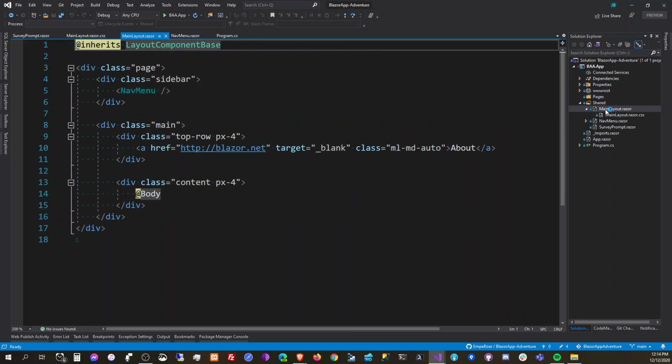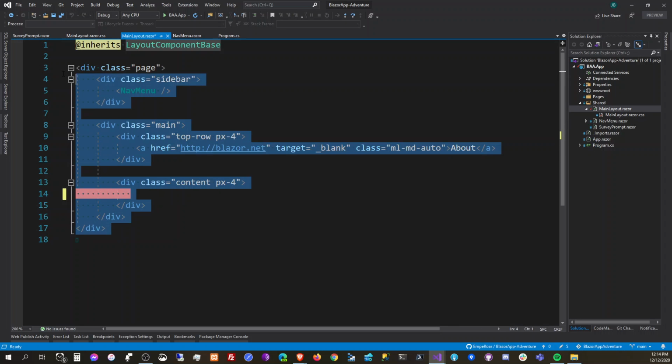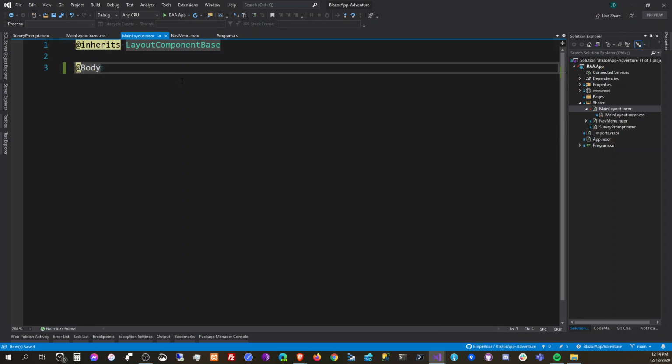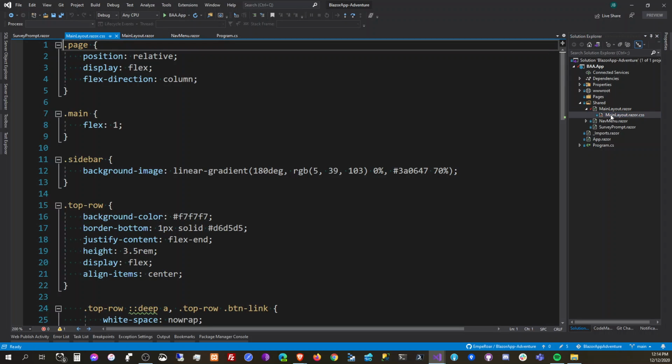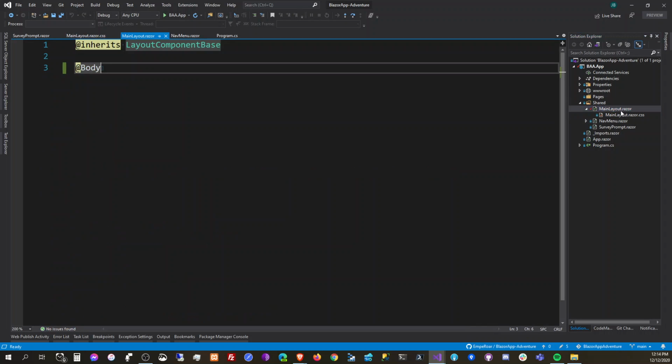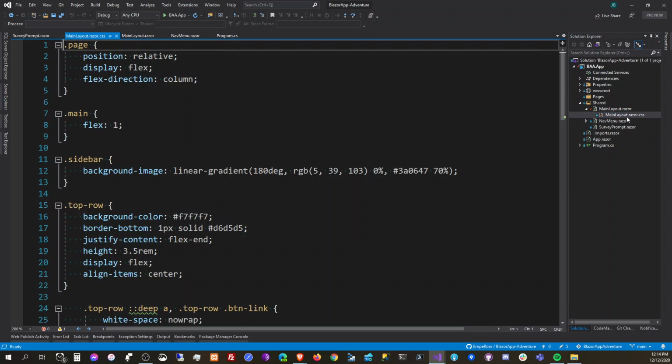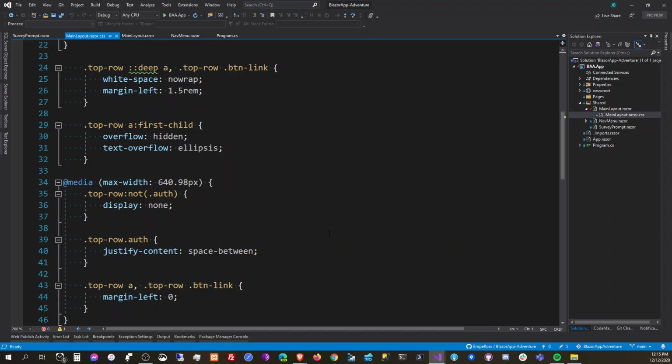Okay, and in the main layout, we can remove this thing here so that we'll start from an empty one. Oh, I didn't know that you can add a CSS on a Blazor. Okay, good to know.